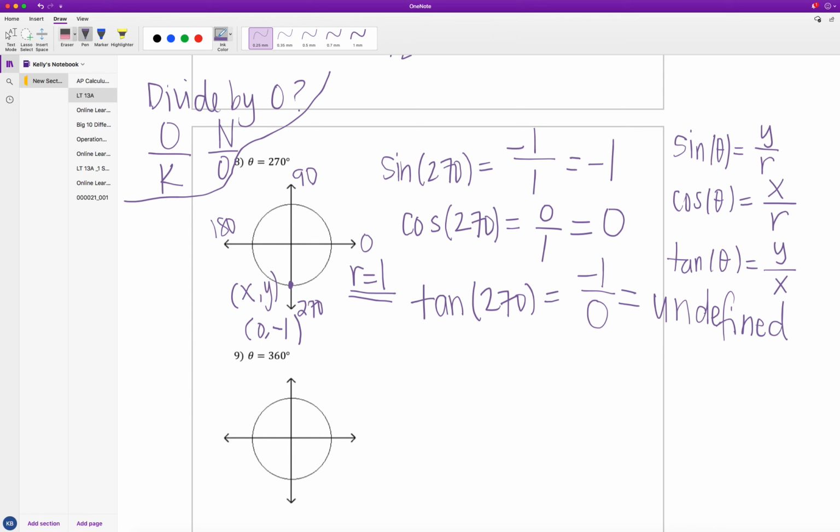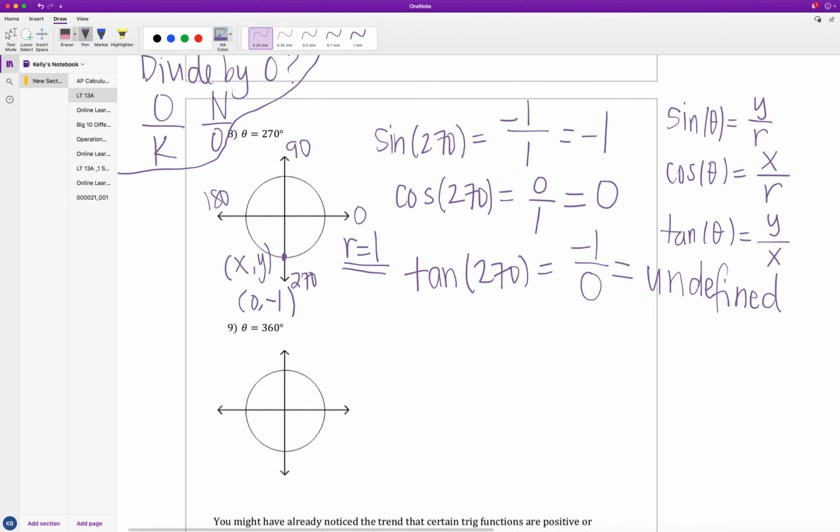So this is actually the first time where we tried to find a trig value of an angle and I didn't get an answer out. So there are actually values, and we're going to end up looking at the graphs of sine, cosine, and tangent in a couple learning targets from now. And what we're going to notice is that there's certain values that I can't find certain trig functions for. And here's our first example. I can't take tangent of every single number. It's not actually going to be possible. What that means then for us when we look at the graph is something's going to happen on the graph at 270 degrees. And we'll see that as we move on to those units later.